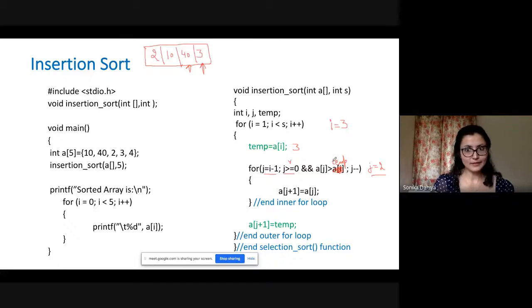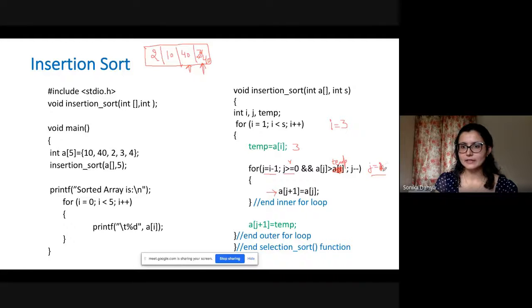Yes. Fine. The element we are comparing with the saved element, if it is greater than this one, that is a problematic situation. We need to shift it to the next place. So a[j] at index 2, that is 40, is greater than 3. Yes. So it will go inside the loop and execute this line of code. What this line of code will do: a[j+1], at this index, copy the value 40. Copy this value to the next index. That is what this line of code is doing. Fine. Then decrement j. The body of the inner for loop is over, so the decrement of j will be executed.